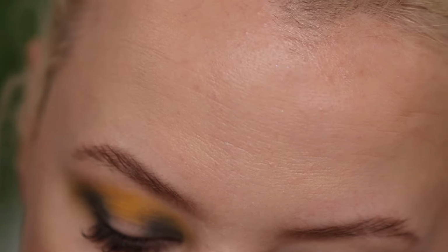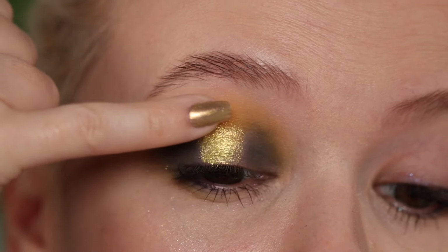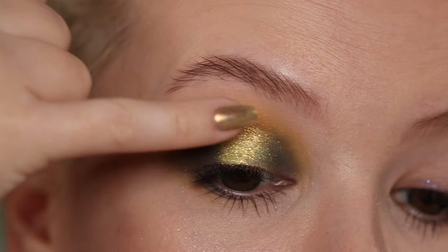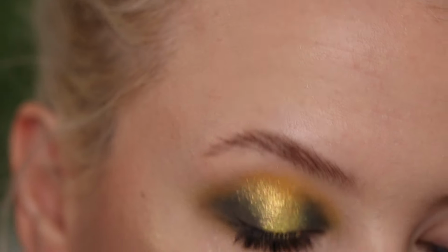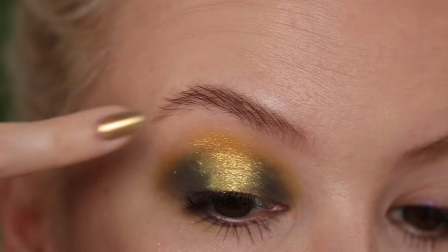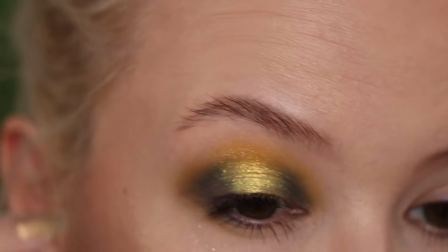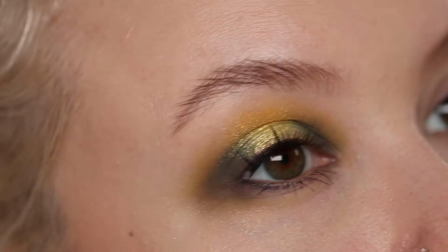And then I'm just going to use my pinky and I'm picking up Sulfur. And this is going to be so glorious. Oh, that's so pretty. Super, super smooth. Not necessarily sparkly, just a really bright, glowy, with zero texture accentuation. So nice. Just gonna make sure that it's fully blended into the mattes. Here's the first finished look.